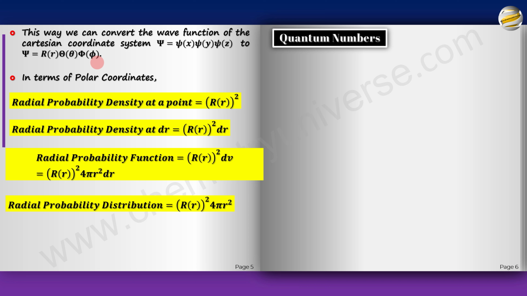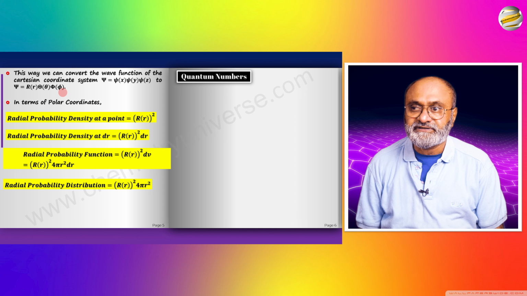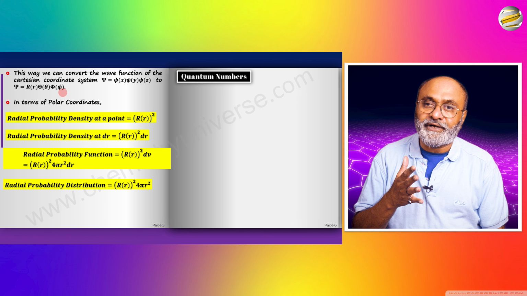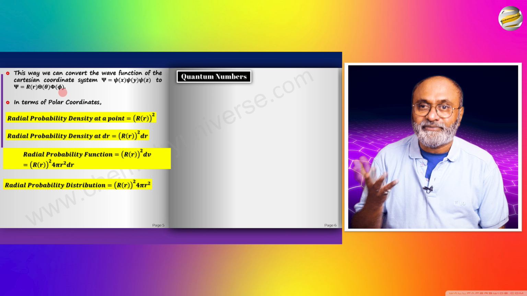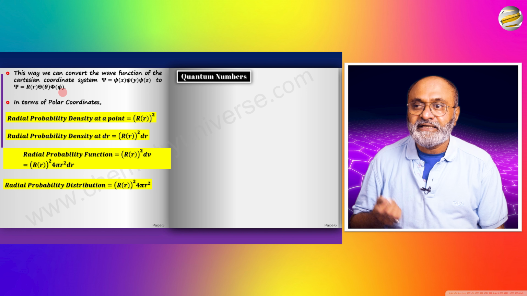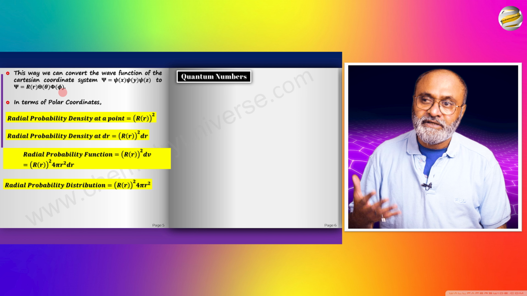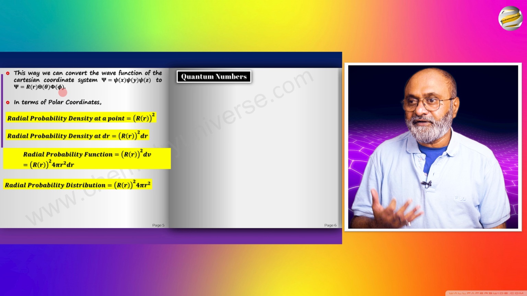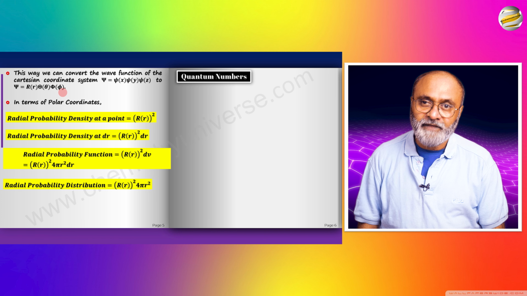Now quantum numbers are basically some constants, some values that we get. And if you remember the last video where we discussed the application of Schrodinger wave equation to a one-dimensional box, we got something called n, and we realized that n can only take certain values. Similarly, after solving these Schrodinger wave equations, we were able to get three quantum numbers, three values that can only take certain specific values. So let's have a look.